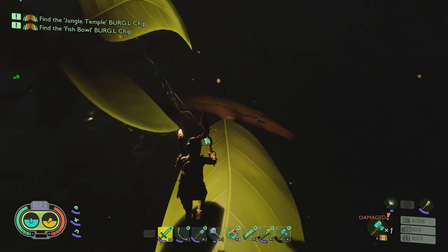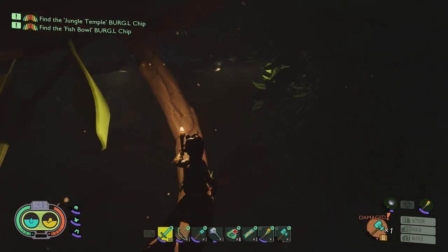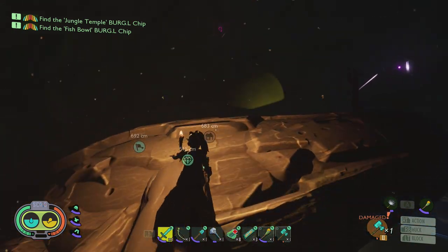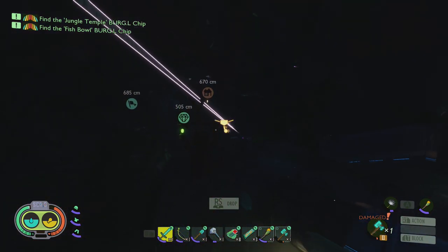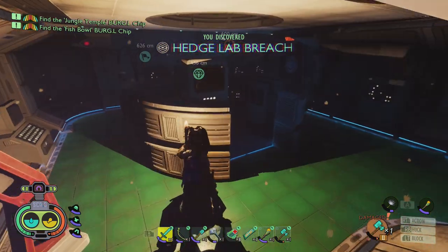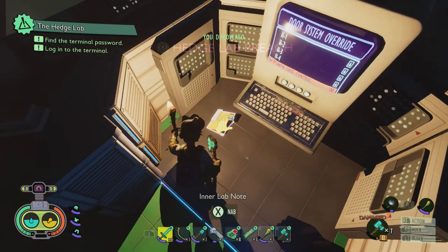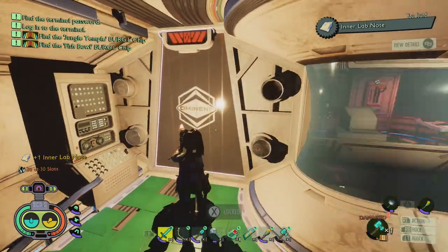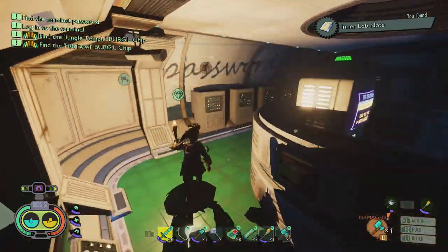Mate, it's dark. It's super dark in here. Super flare. Let's go this way, that way, that way. Yeah, let's go to the observation tower and pick up the BLT recipe. And who knows, we could come back and do the boss fight, maybe. Whee! Okay, we've done it. Hedge lab reach. I found the jungle temple chip, which is in there. Oh, there's big fat juicy science points there as well.